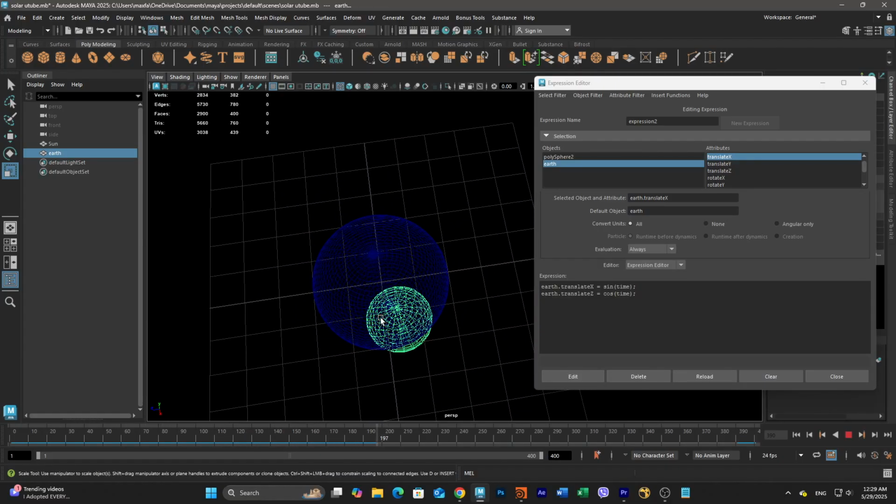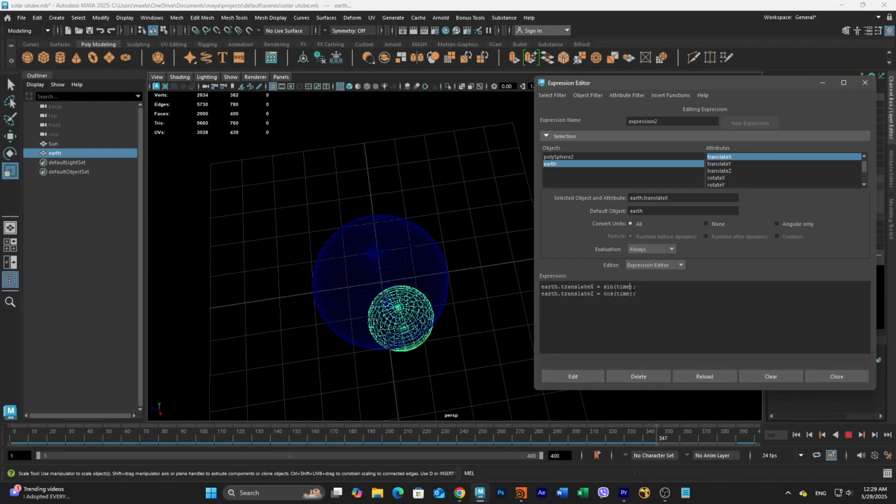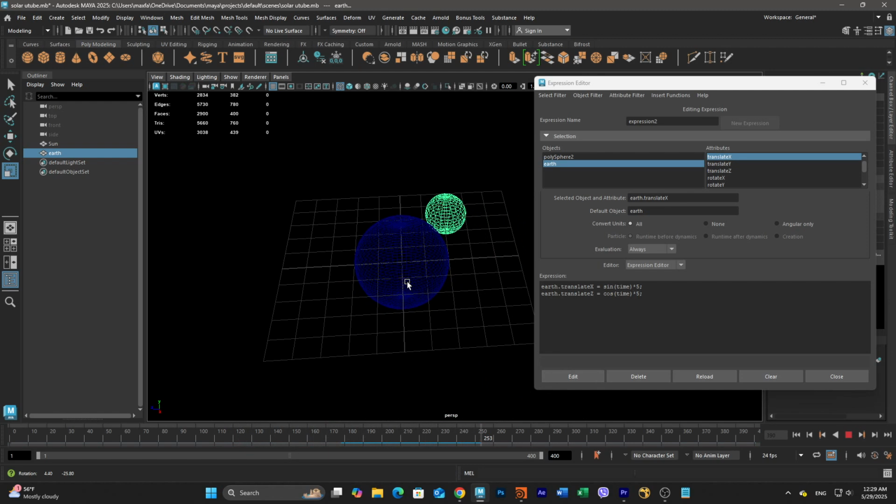So it's just like y-axis in the center. Next we multiply our expression by 5, for example, to make the diameter of our orbiting bigger, to push it further away from the sun.